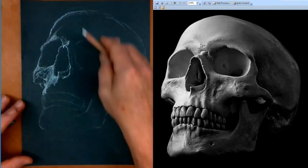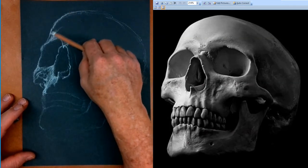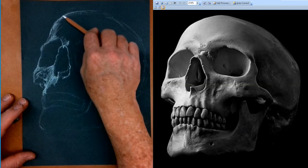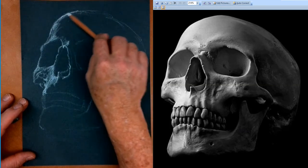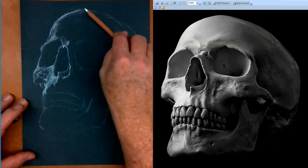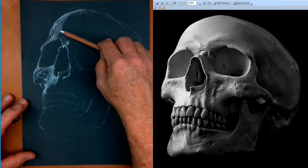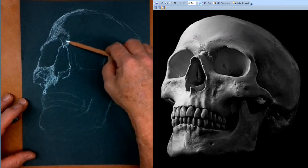There were quite a few artists in that period of time, the Renaissance or the Proto-Renaissance, that drew skulls in their artwork. And skulls became kind of a symbol of life as well as death. It kind of represented people's existence. So they would use them very symbolically in their artwork.